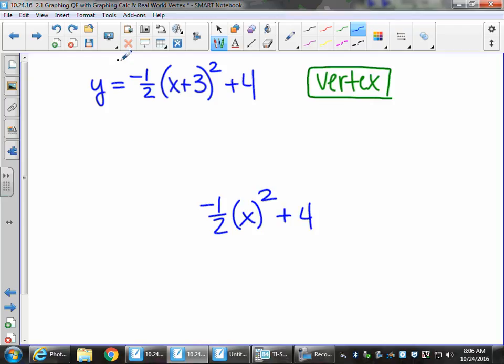This is a fun question. What form is that? It's vertex. What could it also be? Oh, how cool is that? Check it out, right? If I write it in vertex form, which I would recommend because it's faster, what's your vertex right away? 0, 4. Sorry, thanks. 0, 4.